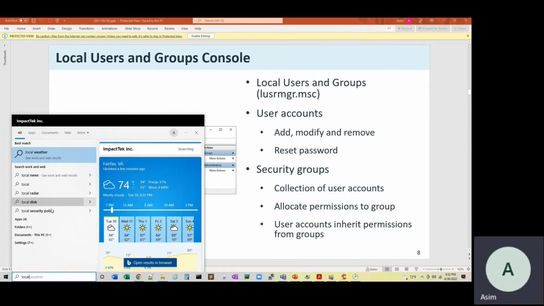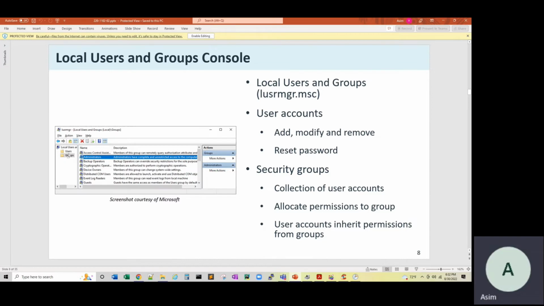But if we were to do this in your lab computers, you will see that I can get to the local users and groups. And what that really means is any user accounts that we have created locally will all be listed in one section. You can see how many users I see in the local group, and also groups as well, because I could have different groups.